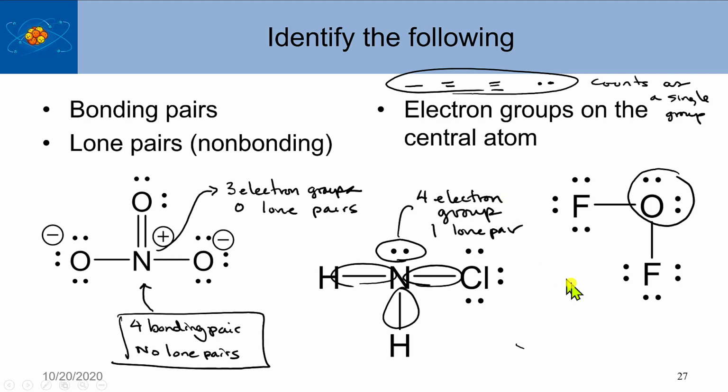And so when we're doing this kind of analysis, we're only looking at lone pairs on the central atoms. The ones that aren't, we're not looking at those. So for this OF2 molecule, there are 4 electron groups, 2 of which are lone pairs. So I'm going to just call it EG, and then 2 lone pairs. And again, lone pairs count as part of the electron groups.